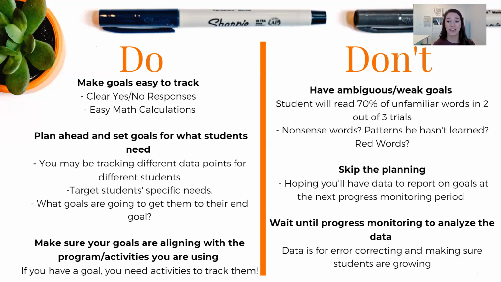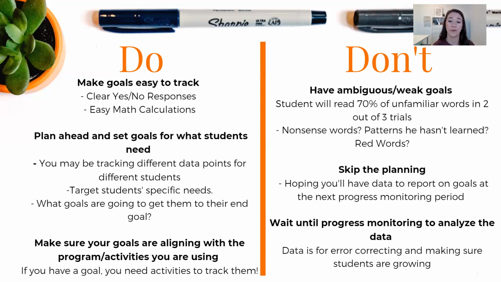Please, please, please do not skip the planning and just say, okay, I've written these 3 or 4 goals for my student. We're going to run through the lessons we already had. And then by the time progress monitoring comes around, I'm going to have everything I need. Chances are when you get to that progress monitoring period, you're not going to have the data that will support those goals. You may if you are lucky, but it's going to take so much more work to go back and figure out, okay, when did I hit this goal? When did I track it? What data do I have? Instead, if you know that your student needs to hit a certain goal, plan each of your lessons to support them getting to that goal.